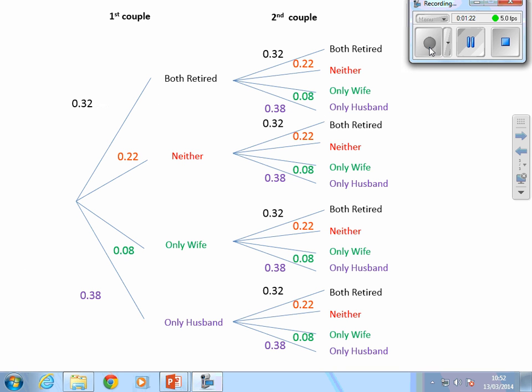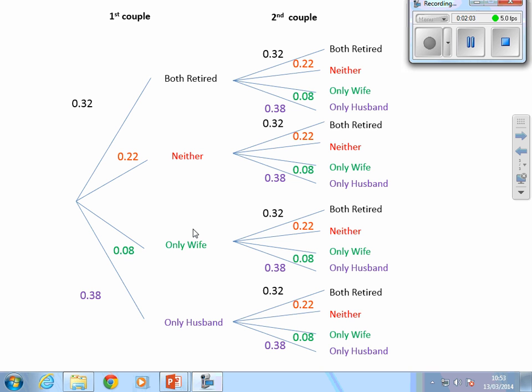If we look at the tree diagram for the last part, it will help us understand it. We don't actually have to draw out the tree diagram, but it will help us understand it for future questions of this type. So just take a few seconds to have a look at the tree diagram. So we look at the first couple, then we only want, if it's only the wife, does that make sense to you? Followed by what? How can we satisfy that condition?